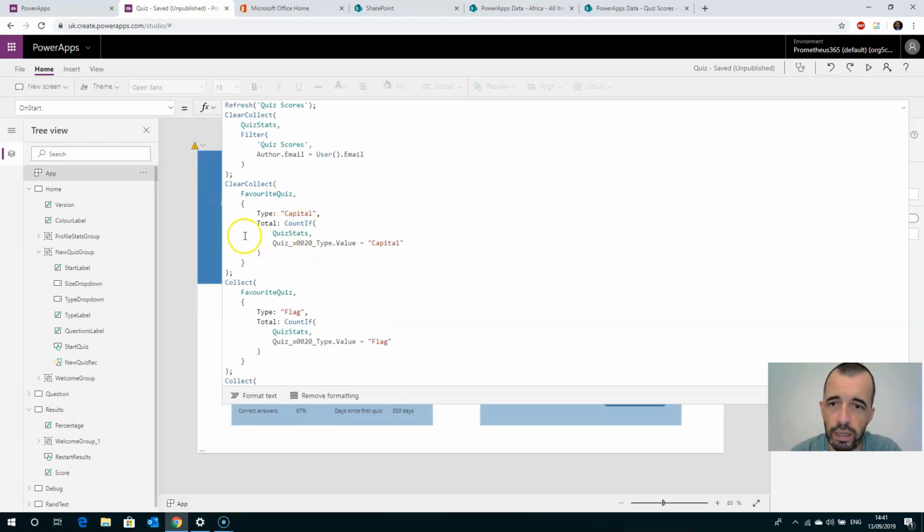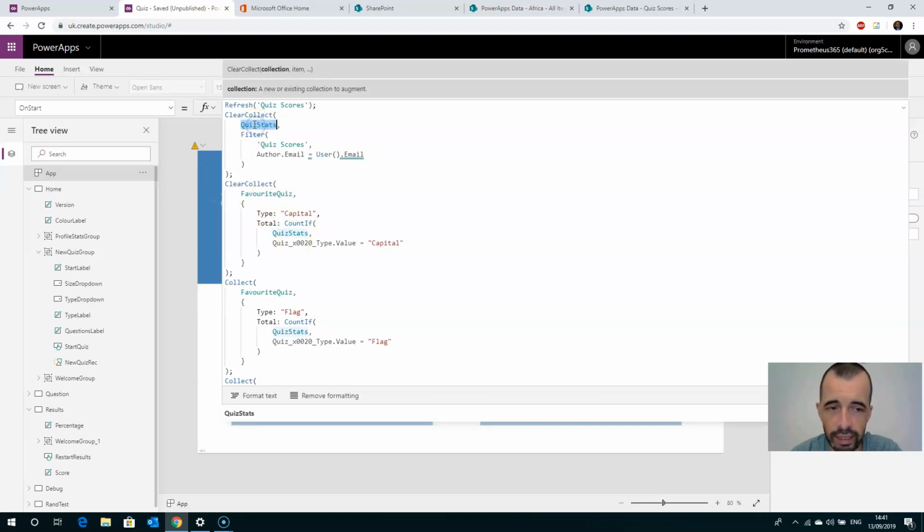Then I create a collection called favorite quiz, and I go through each of the quiz types, and I pull back the number of records that I have for each quiz type in quiz stats. And quiz stats is a collection that holds all the logged in user's quiz scores at this stage.